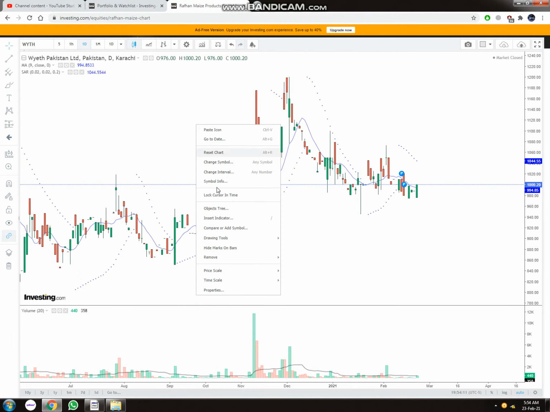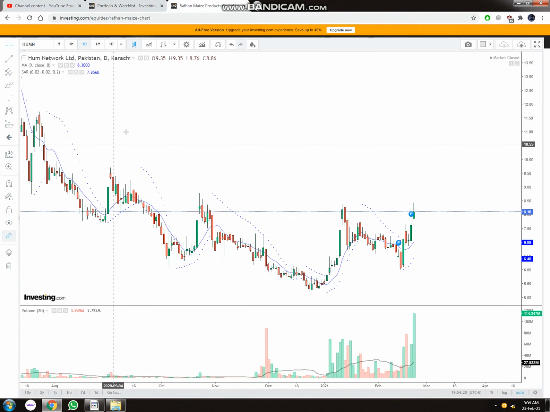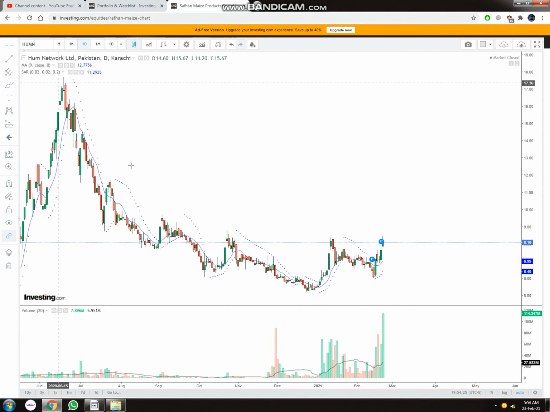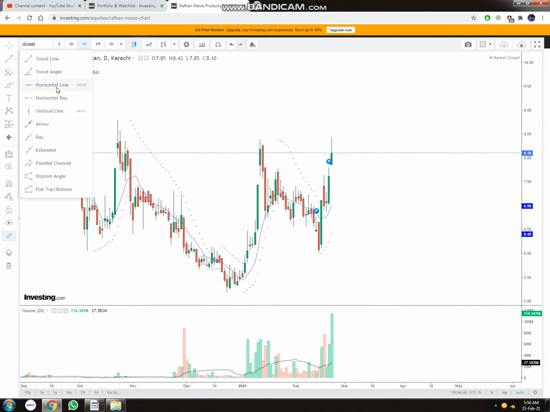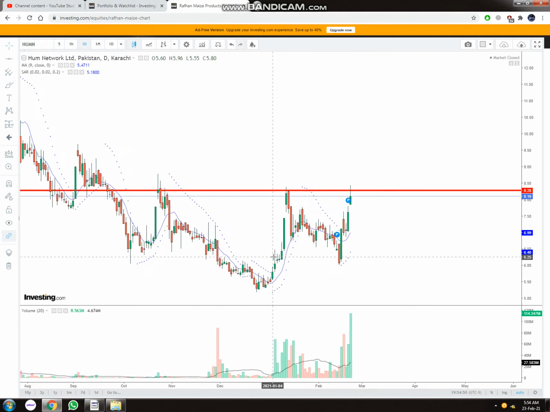Now I showed you another chart in the previous video. If a stock is moving like this in a downward direction, it doesn't mean that this stock is a slow stock. It is just in a downtrend. You can see that it is trading most of the days, but now recently it showed signs of resistance that this stock would go up. You can see that it is forming a double top. So I'm going to wait for this stock to show me some positive results.